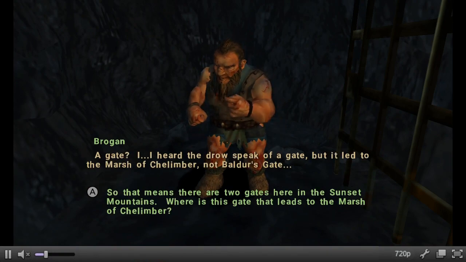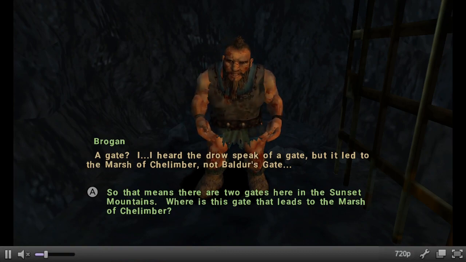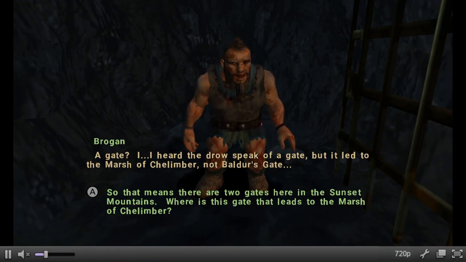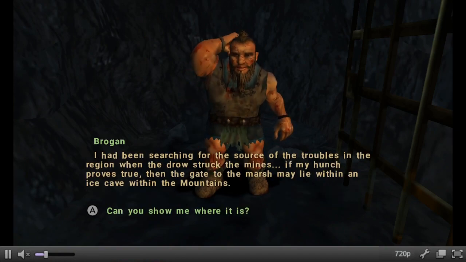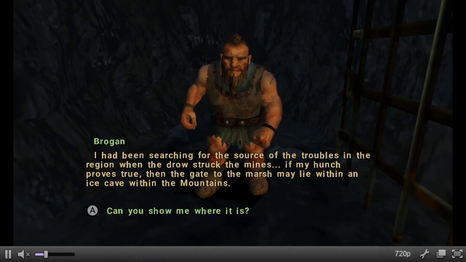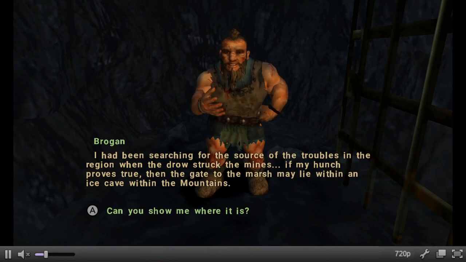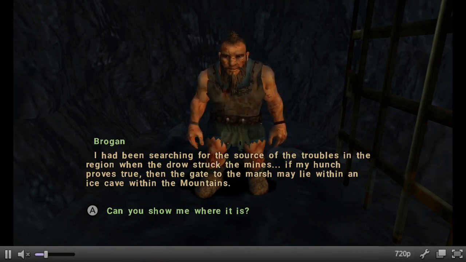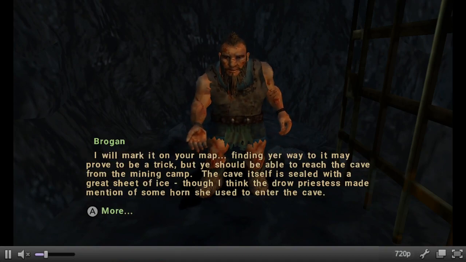A gate. I heard the Drow speak of a gate, but it led to the Marsh of Chilimber, not Baldur's Gate. I had been searching for the source of the troubles in the region when the Drow struck the mines. If my hunch proves true, then the gate to the marsh may lie within an ice cave within the mountains. I will mark it on your map.